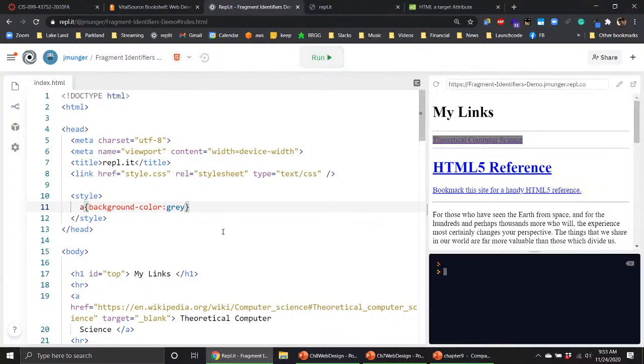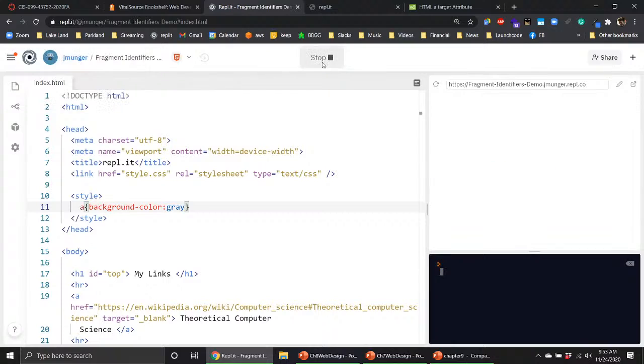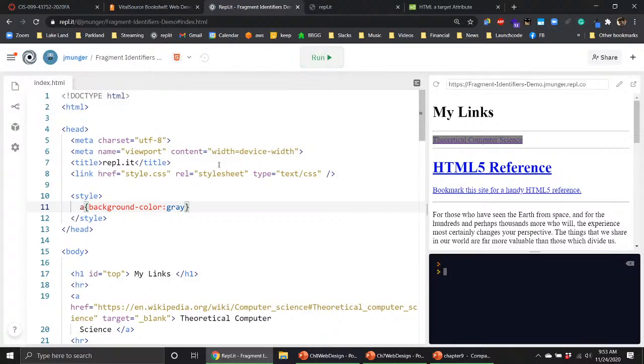I'm sorry, gray with an E and gray with a Y. Okay, that's kind of too dark. So let's make our own lighter gray. You can always make gray by making all of the color values the same, and the higher the numbers, the lighter the gray. So let's try EEE. Now we have a very light gray.